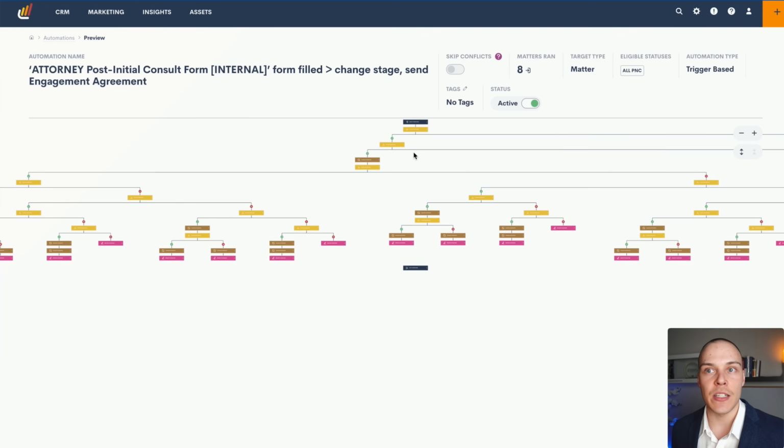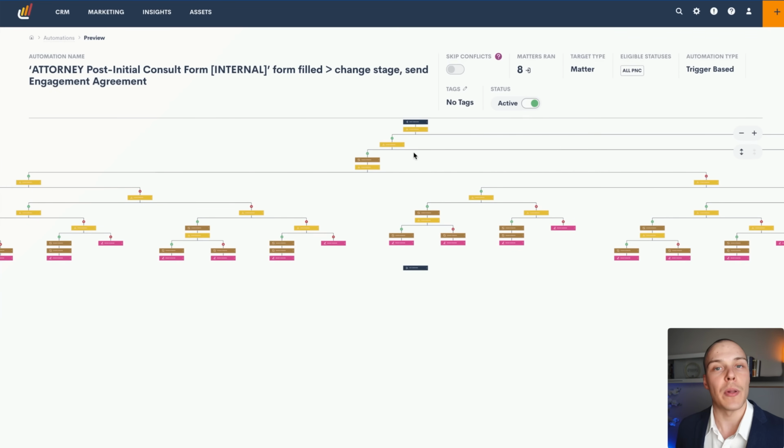The issue is that if you want to use the same automation for more than two practice areas, let's say estate planning, probate, and then bankruptcy, you'll need to define first an if-else for estate planning, then an if-else for bankruptcy, and then under that an if-else for probate. So the branching logic can get quite complicated, and there is also not an easy way to copy a branch and move it to another place.